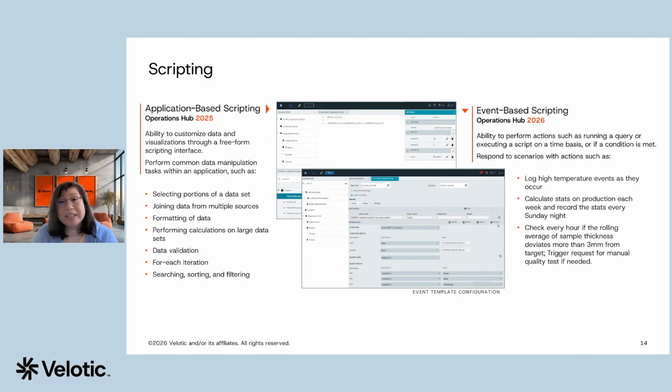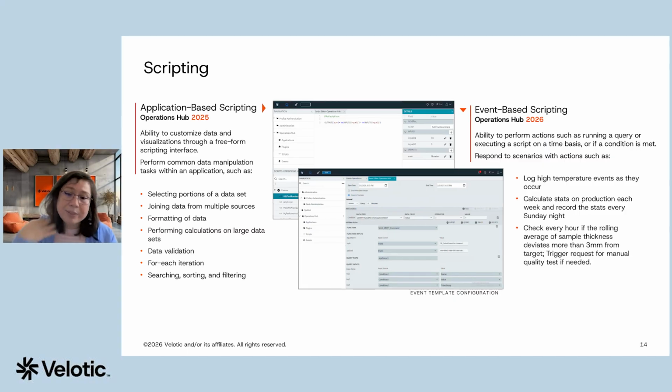Okay, so to go into each of these in a little bit more depth, for scripting, as I mentioned, in Operations Hub 2025, we actually introduced scripting. And back then you could go ahead and create a script. It's a Python freeform editing area. And you could define all the inputs to your script, you define the logic, and you define the outputs. So you could say, hey, I'm expecting 3 arguments coming in, I'm going to do some transformations, and I'm going to push 2 arguments out, or I'm going to push a table out or a list.